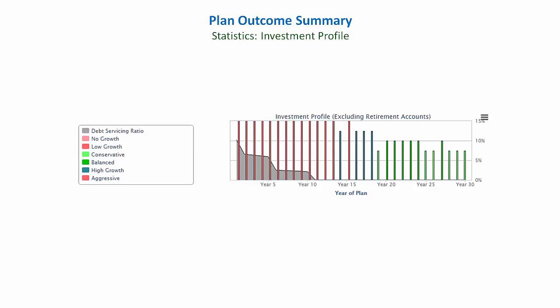The description is based on the percentage of cash held and is divided into 20% allocations of cash held, plus an additional allocation where all assets are held in cash. These profiles are called no growth, which is 100% held in cash, low growth, conservative, balanced, high growth, and aggressive. It is important to understand that these terms may be used to describe the style or performance of a managed fund. However, their calculation is unlikely to be the same as that in Financial Mappers.